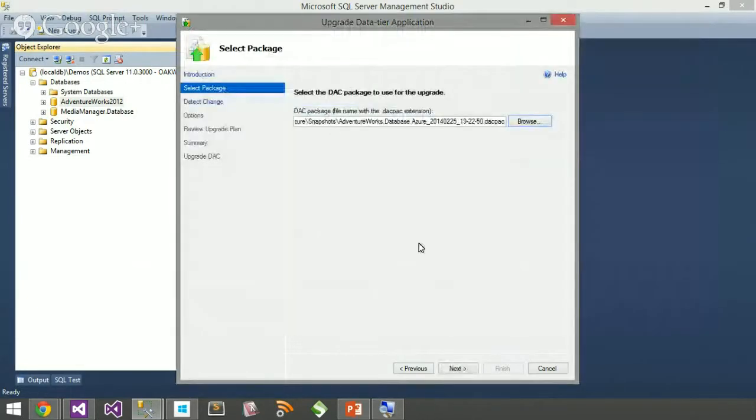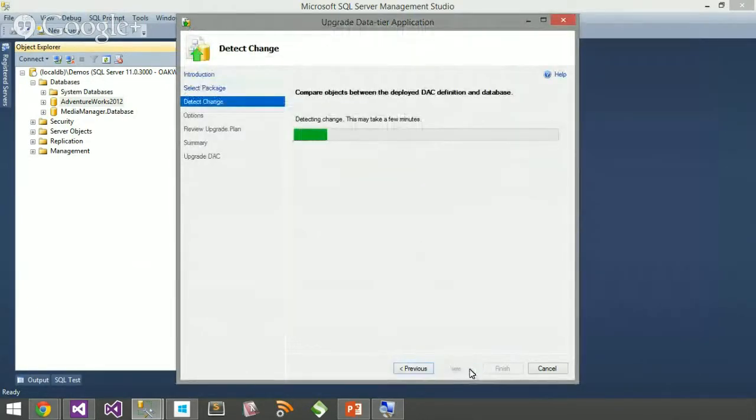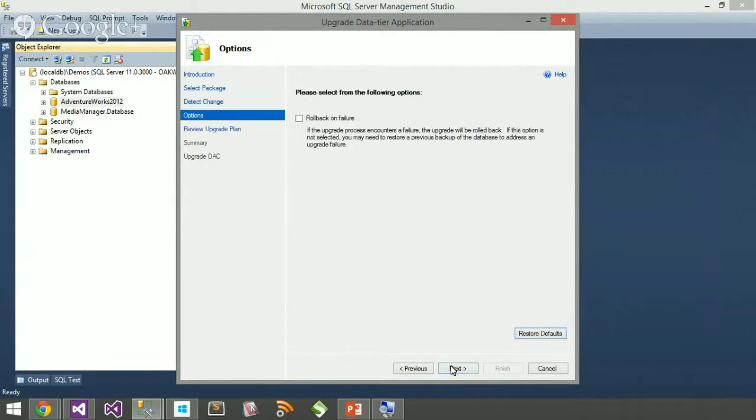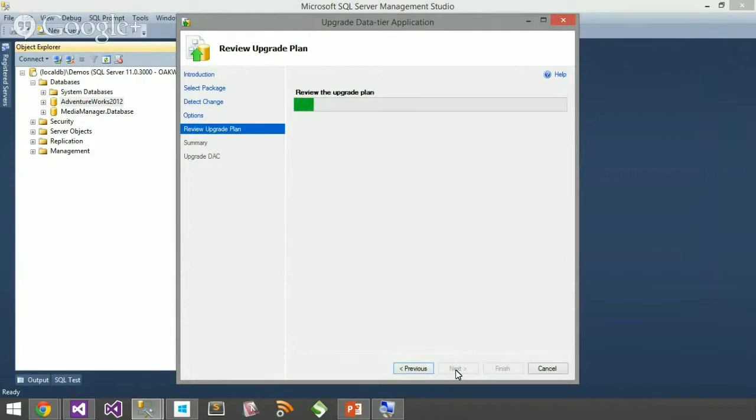And next, it takes a minute to detect the changes. It's not registered as a data tier application already, so it can't tell you if drift can be detected or not. You can choose to roll back on failure. Okay. And as you go through this, I'm not actually going to commit this, but I just want to show that it does give you an upgrade plan. So it will tell you what it's going to do, in a very summarized approach.